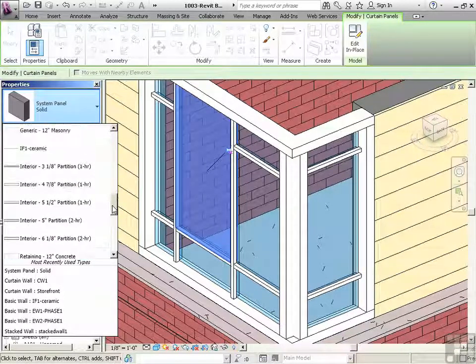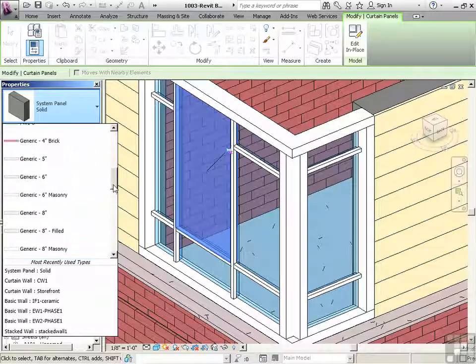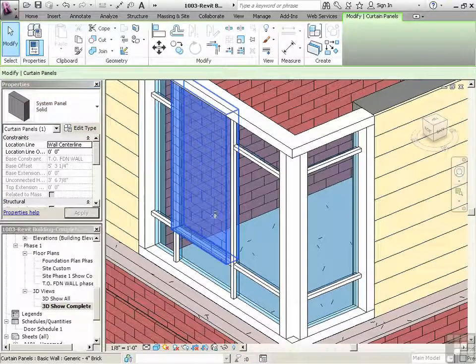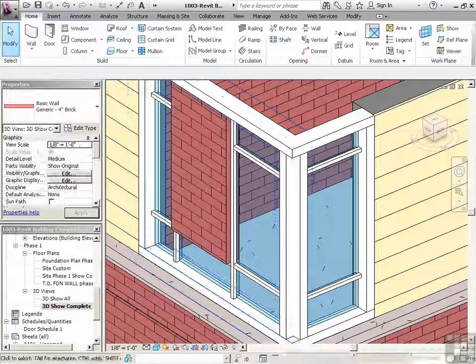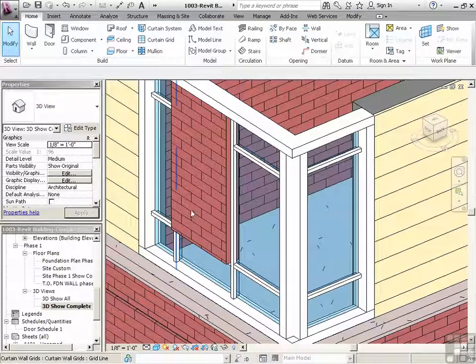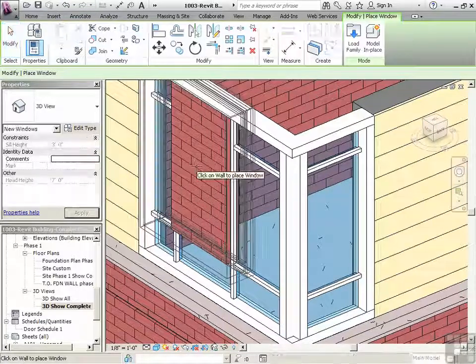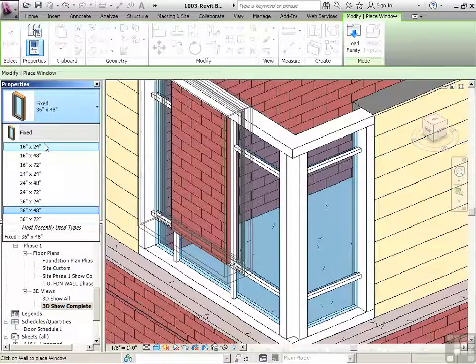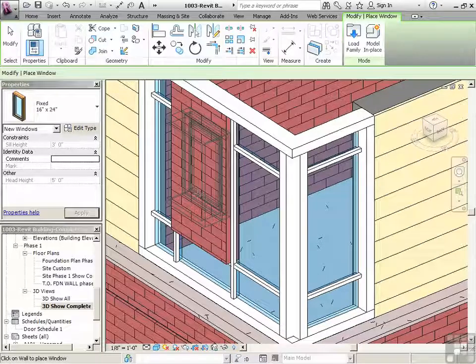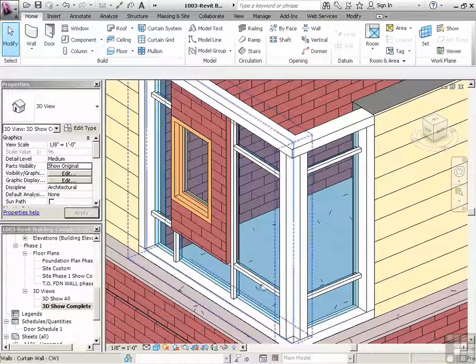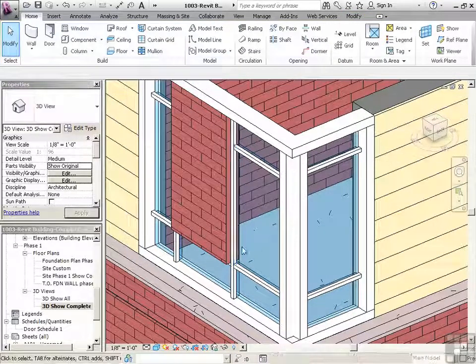So you can pick things like walls. So if I just go in here and pick a 4-inch brick, I have just put a brick wall inside of that as a panel. Now, if I wanted to put a window, I could even put a window in there. So it still behaves as a wall inside of a pattern. So this really does have some application with just on the design side.